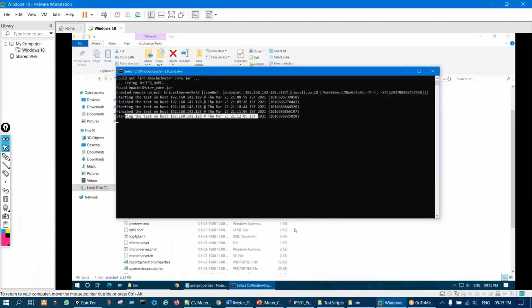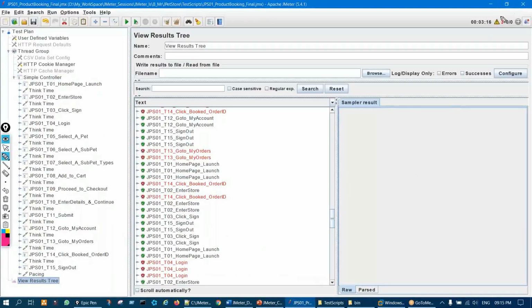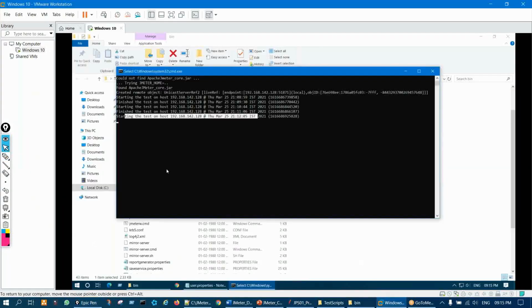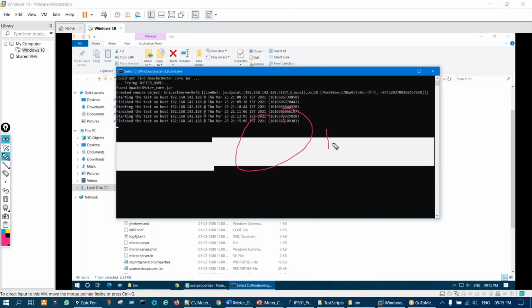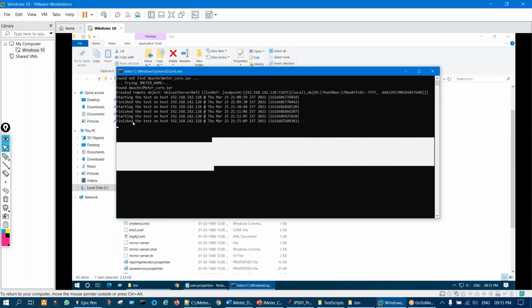Here it decreased. Now it's 0/0, and here obviously we must have finished the test. Sometimes it hangs, right? This console always hangs, many times. So we have to keep pressing the enter button. Okay, on the console it's saying finish the test.